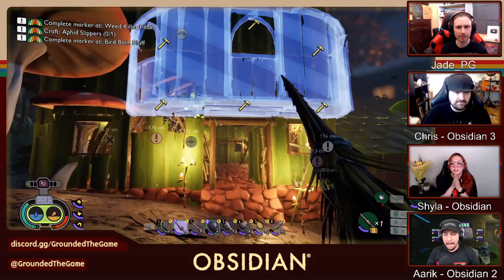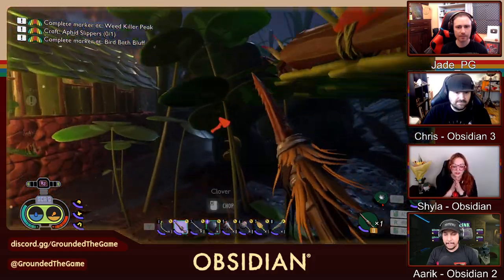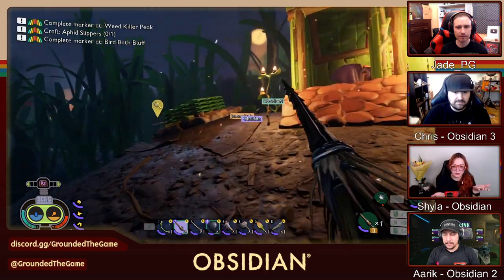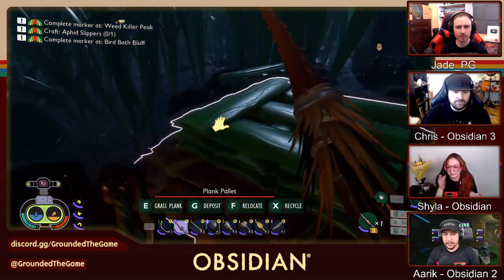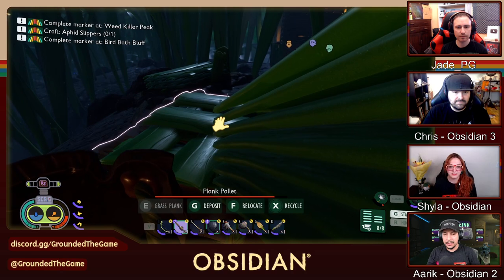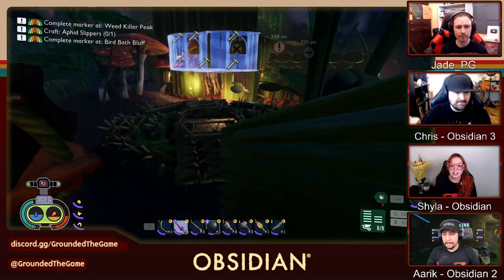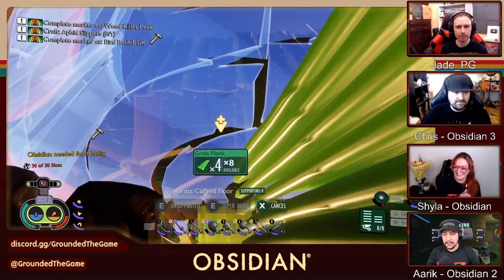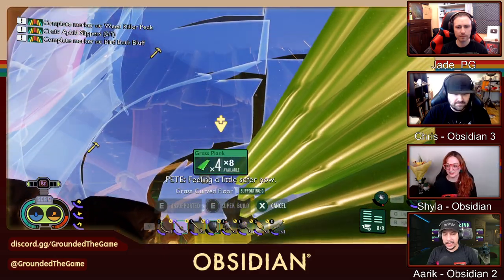It'd be weird though, because I wonder what would happen to the ecosystem there, because ants love attacking weevils. There's weevils on the colony. They would just have a feast. Yeah, it'd be cool. You could document it and then share it with us. I am excited. Obsidian needs food badly.